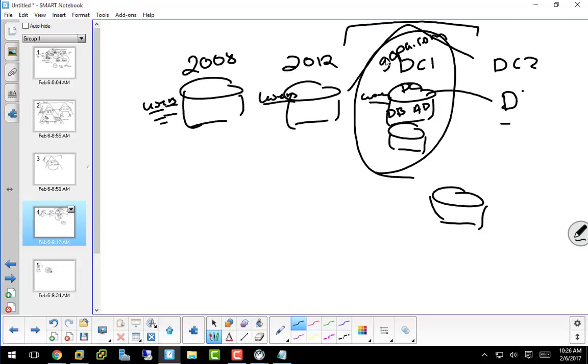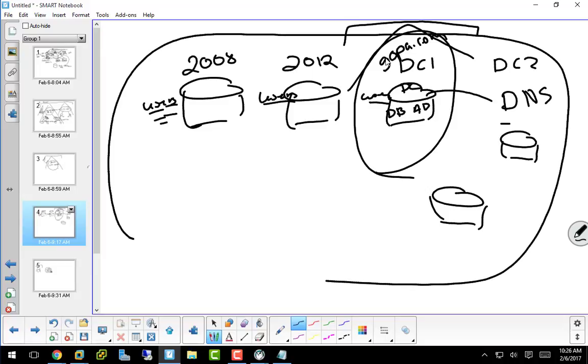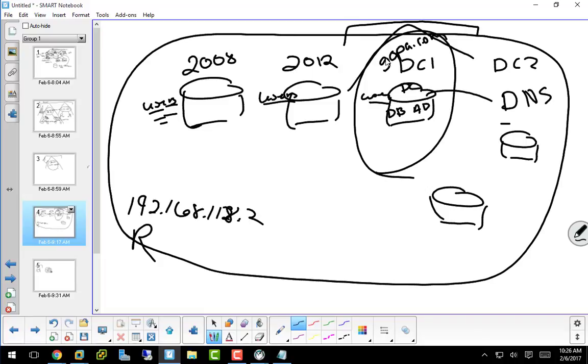That whole DNS issue that we're having a problem with on some computers, that's what's happening there. So that is where this DC2 server is going to have to look to figure out how the gopa.com name resolution works. Right now, this is a logical network. On a physical network, this is all part of one network, and we have a router over here, which is 192.168.118.2. That's what it's looking to for DNS right now. It's not going to find gopa.com. It has no idea anything about that.